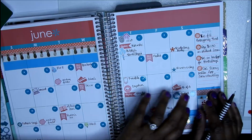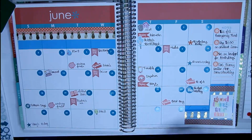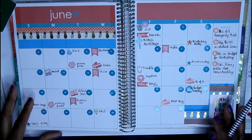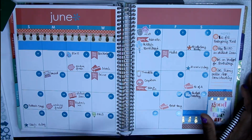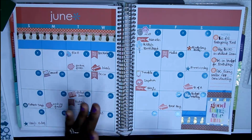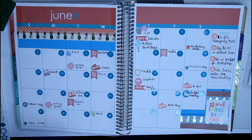And I am going to share an update on our Every Dollar app journey and how we allocate things. I know that's been a question, so I want to update you guys on that. We share one account, but both log in with the same credentials on my husband's phone and my phone so we can see what's going on. It's been really helpful for him to have that all at a glance. I feel like I know our budget inside out, like the back of my hand, but my hubby's a little bit not as in depth with it.